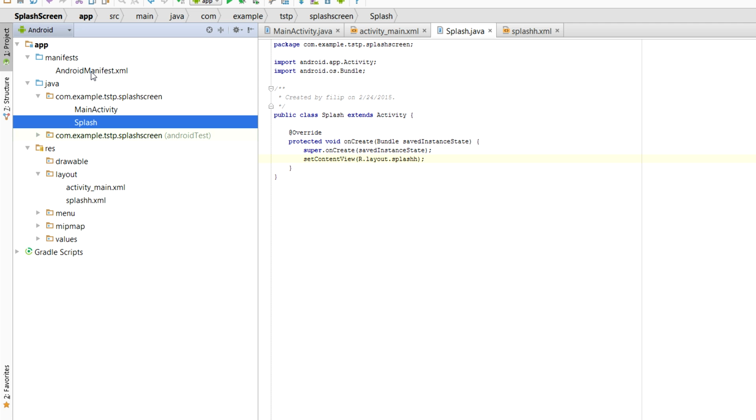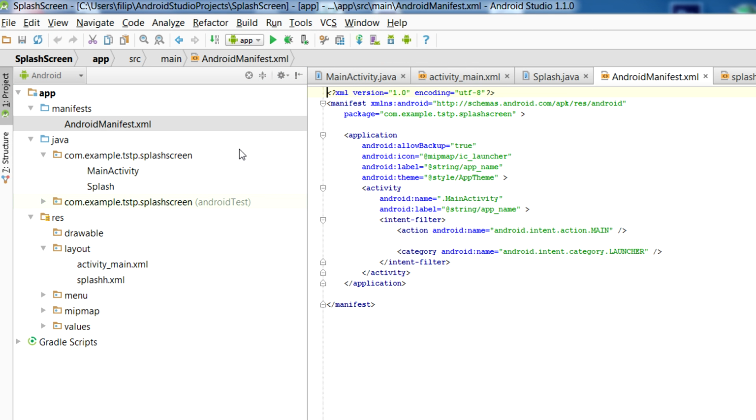Okay, now go to manifest and add a new activity. So activity, android:name, choose splash, change the main activity category to default. So in this way main activity will not be shown first when we start the app.